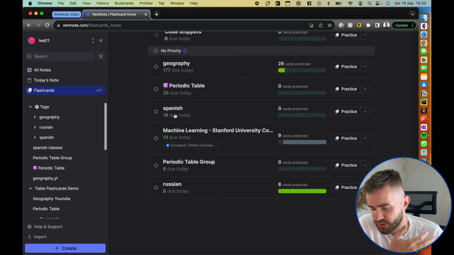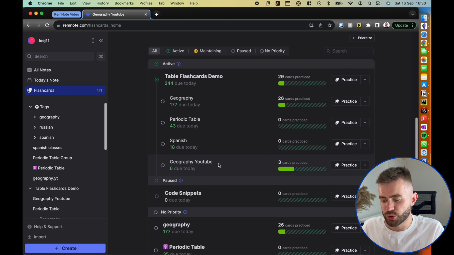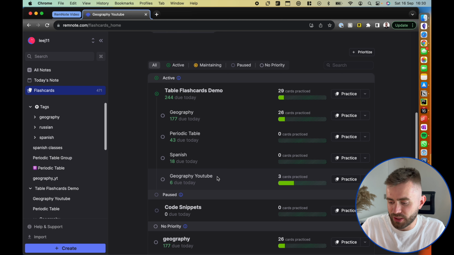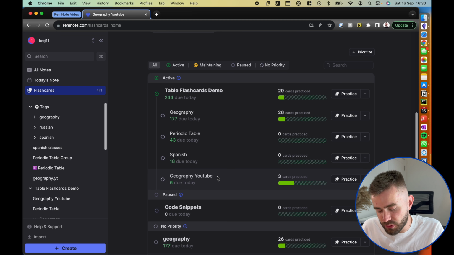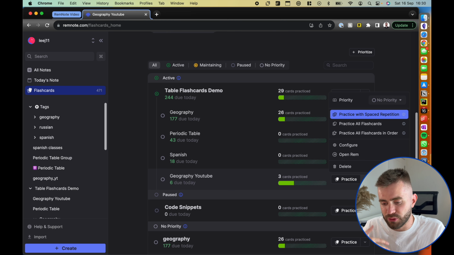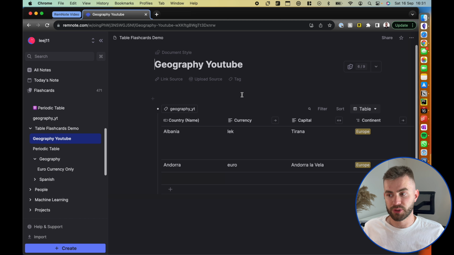But basically you'll see any page or document within RemNote that has flashcards, it will show up in your flashcard home. So if you ever want to just focus on flashcards for the day, you go to your flashcard home, you come here and you find your page that I want to study geography YouTube document, and it will give you some information about how many is due and how you can practice them and so on. But before I kind of finish this video, there's a couple of extra features I want to show you.